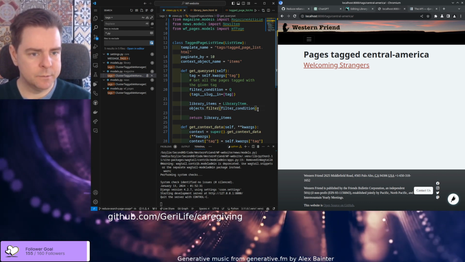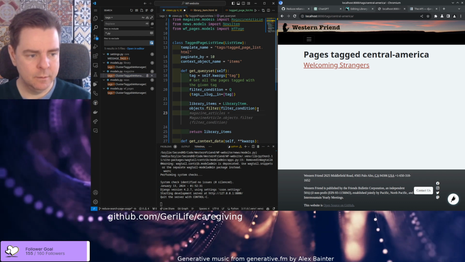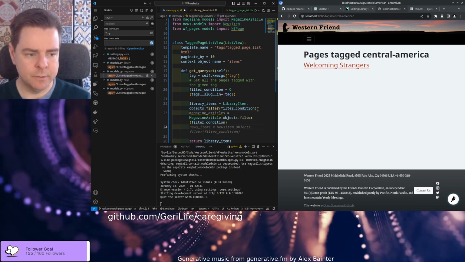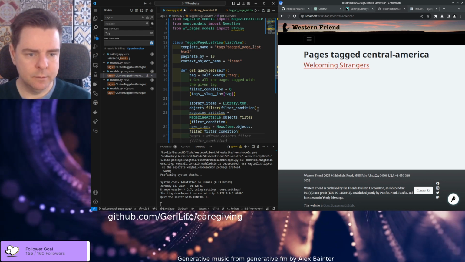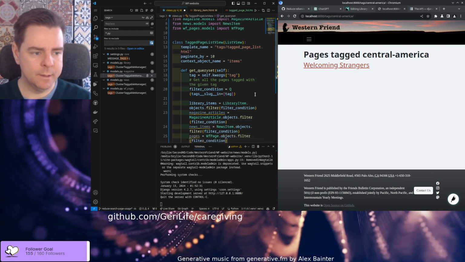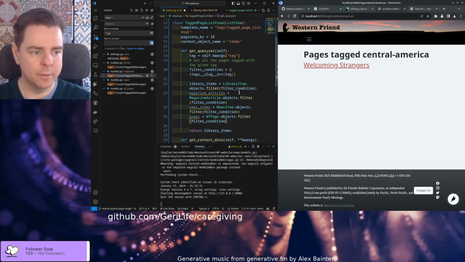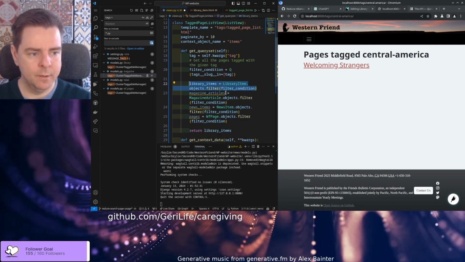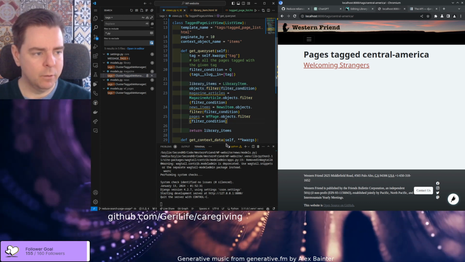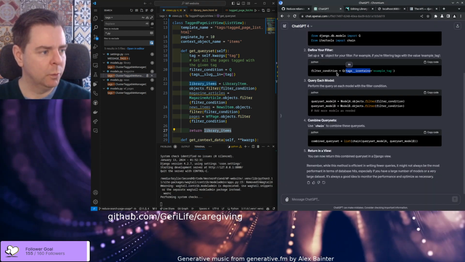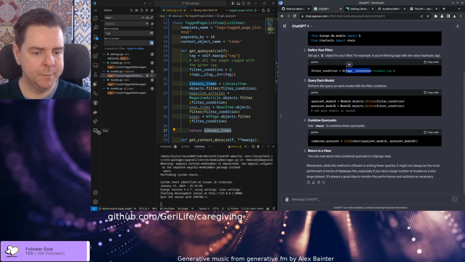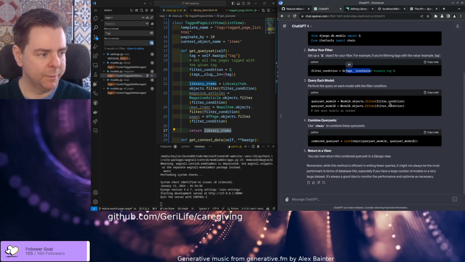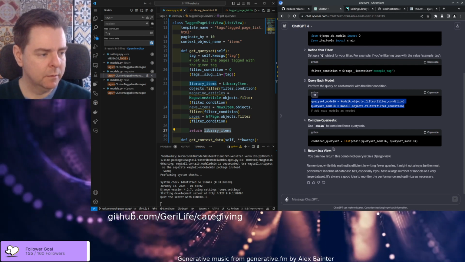We get library items, we'll get magazine items, magazine articles, we'll get news items, and we'll get WF pages. This is really helpful. See that? Now that I've got all this context and the imports and the initial filter condition defined, ChatGPT is able to really infer all of this. Now we'll go magic with the Q. I say ChatGPT, I believe that Copilot is powered by that. So we get all of our query sets, and then we combine them.